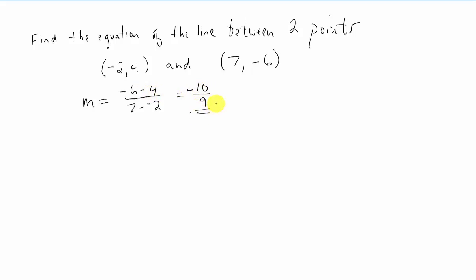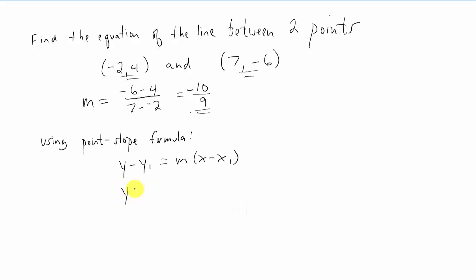Once you have the slope and a point, either point works, you can plug these two things into point-slope form or slope-intercept form to finish off the equation of your line. I'll show you the point-slope form way to do it. There's the point-slope formula right there. What we're going to do is take either point that you'd like. I'll choose the point -2, 4, and we're going to plug that with our slope into this equation. You'll notice that the y itself and the x variables have to stay in the equation. We need those for the equation of a line.